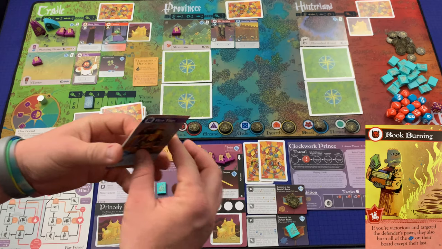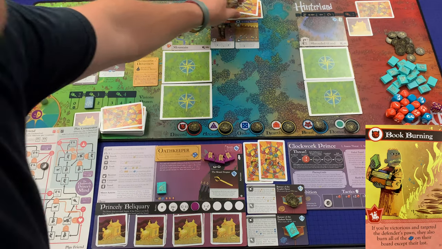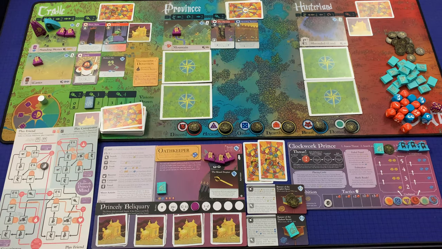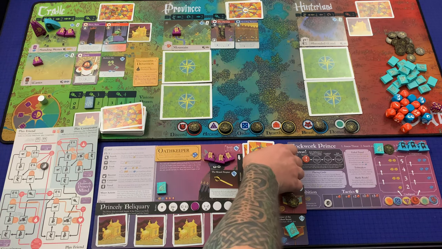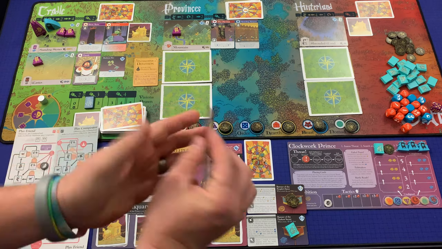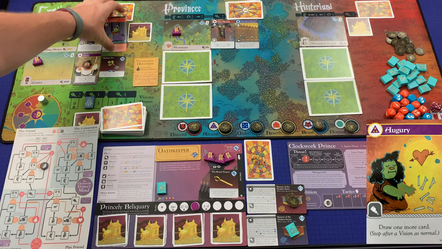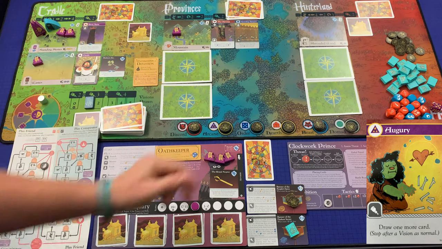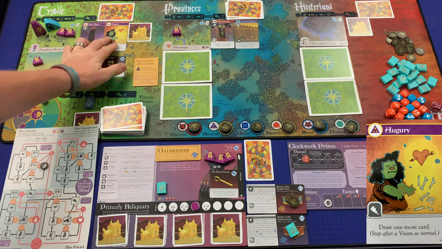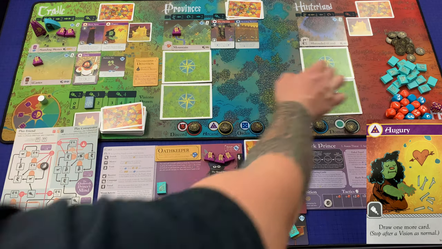So these are going to get discarded. I'm here in the cradle, so they get discarded to the provinces. All right. I'm going to then take the minor action. I'm revealing augury. I'm going to use the people's favor to discard hospital and play augury here. Now, since it's an arcane card, I get one secret.